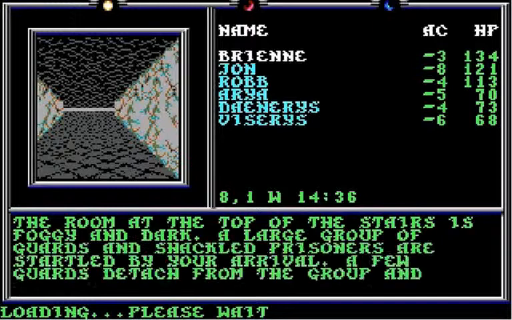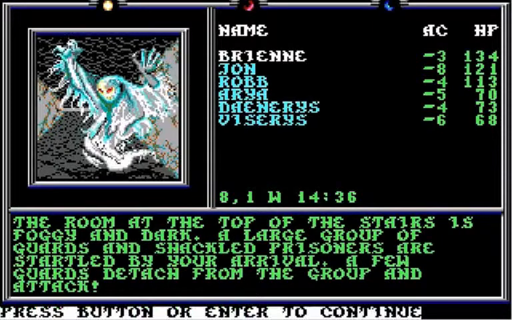The room at the top of the stairs is foggy and dark. A large group of guards and shackled prisoners are startled by your arrival. A few guards detach from the group and attack.